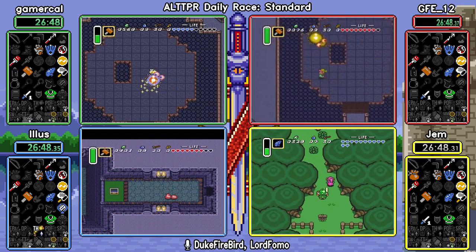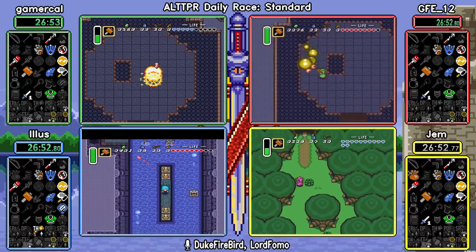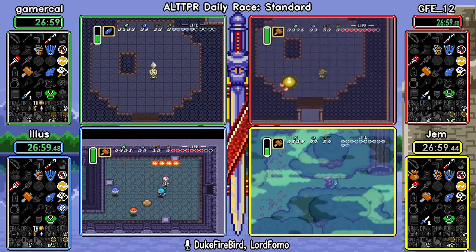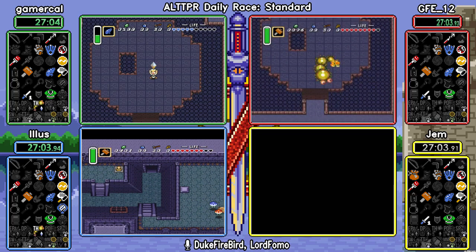Nice troll worm fight from Gamer Cal. And so far, all this is going well in logic because we don't have the bow, so people don't want to dip into Eastern yet. We don't have the book, so we can't dip into Desert Palace yet. We've taken care of Hera. Let's keep on going down the line. Where can we access to find the rest of these items?